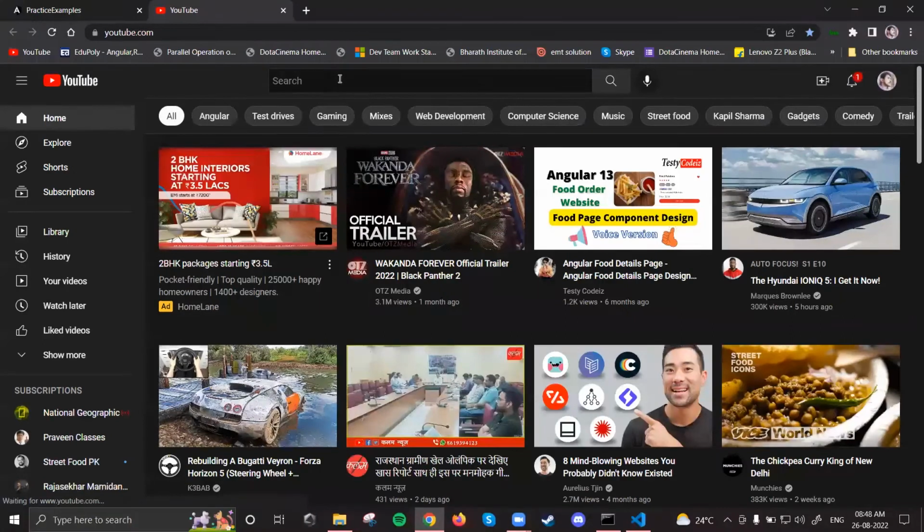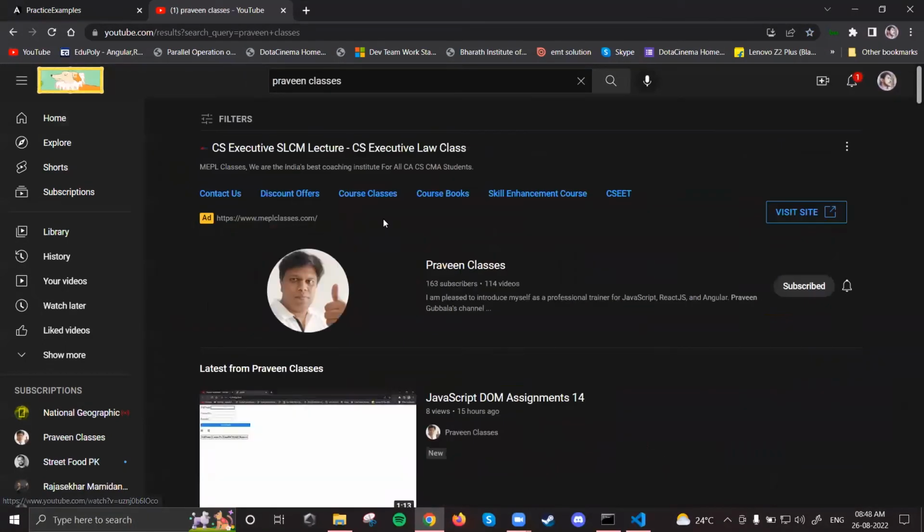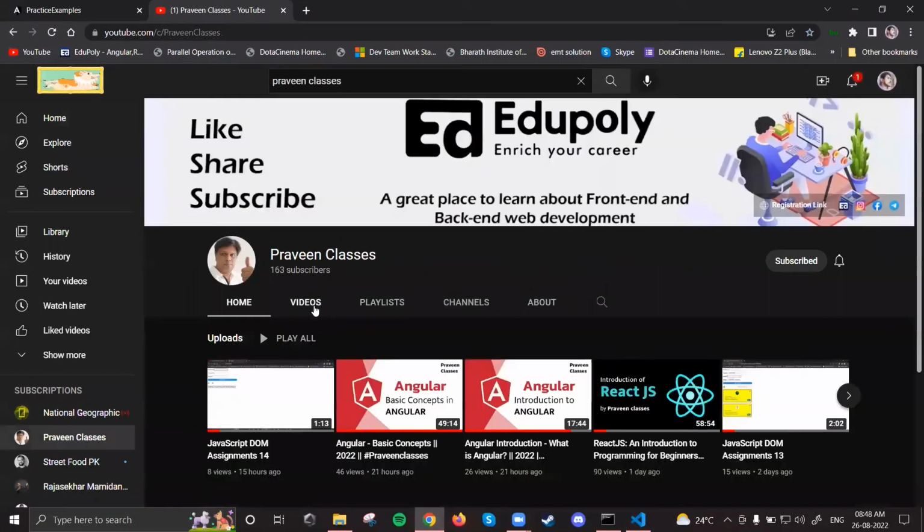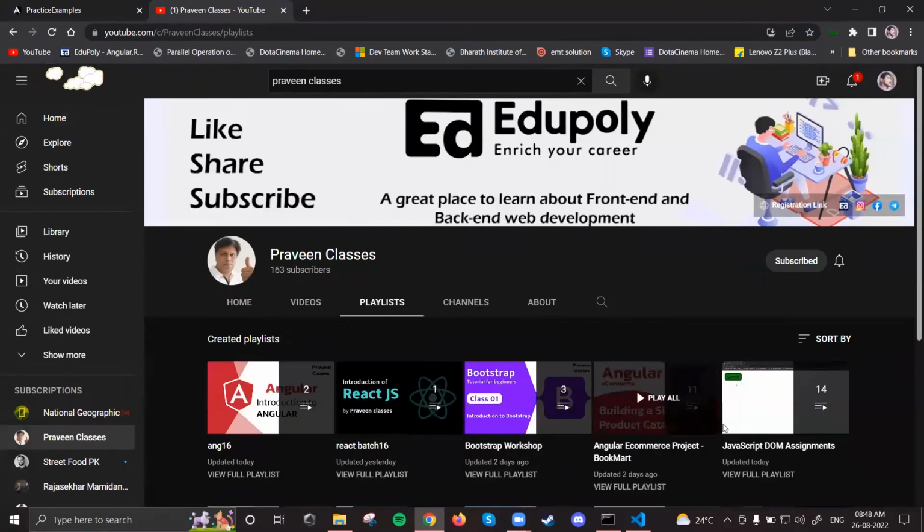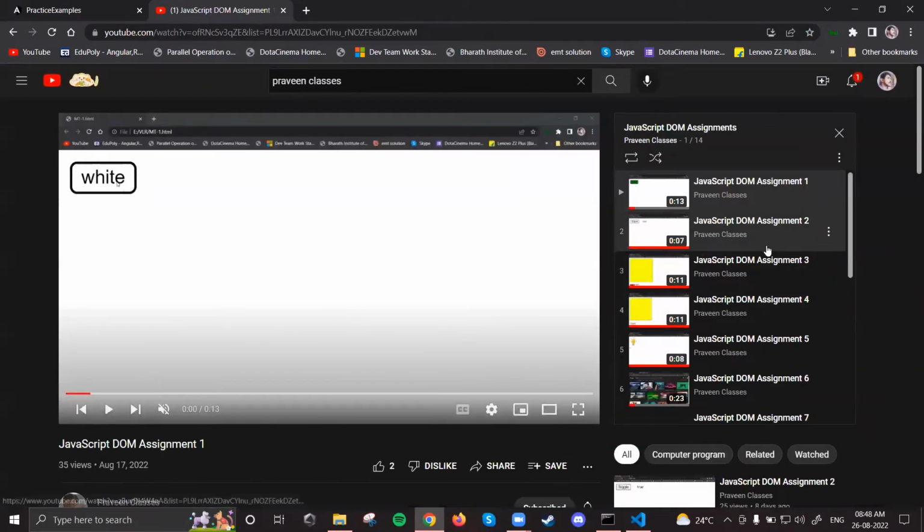Then what else we have? Toggle button is done. We'll do these things later, when we learn more advanced features like changing background color and all those things.